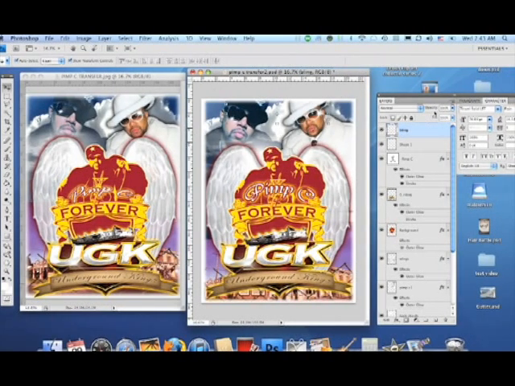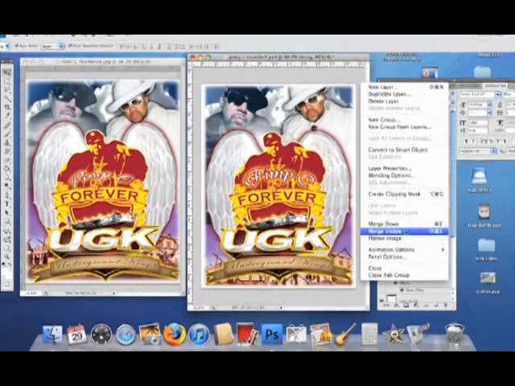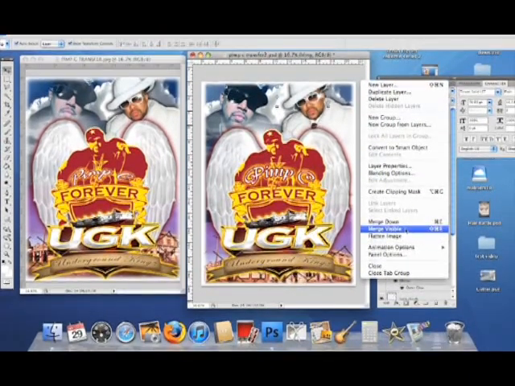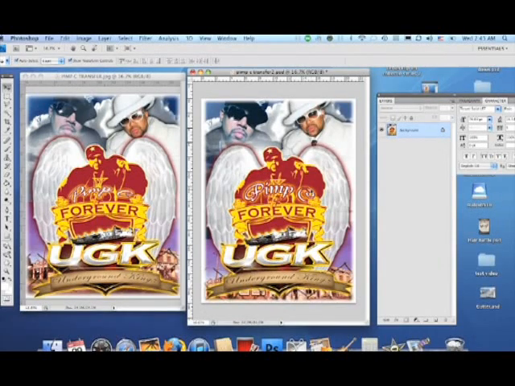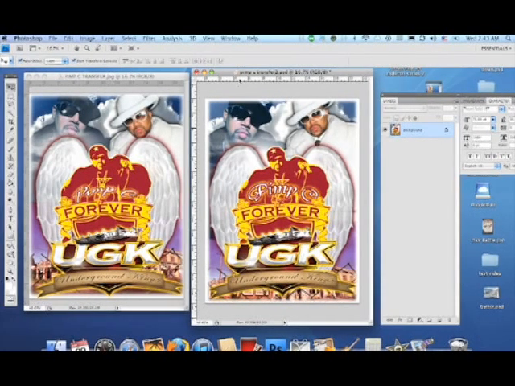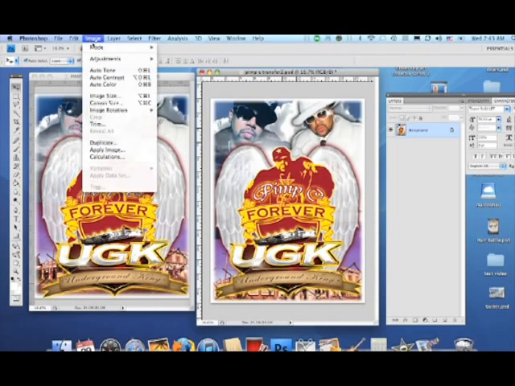The next thing before we print it is that we have to make sure that the image is mirror image. So a lot of times what I end up doing is just flattening the whole image or merging the visible image. So you click on merge. So it flattens and merges all the images together.